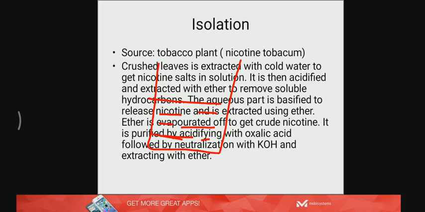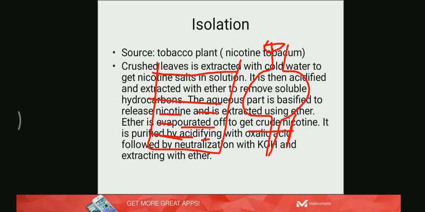Then extracted with ether. That is what we add now, some ether on it. We know ether is immiscible with water, so it remains as two separate layers, and you will be stirring it well. Actually this is done in what is called a separating funnel. You might be knowing this kind of vessel with a stopper here. So this is done in this vessel. You will have a stopper here also, and you will shake it well. So what happens? Distribution, partition takes place.